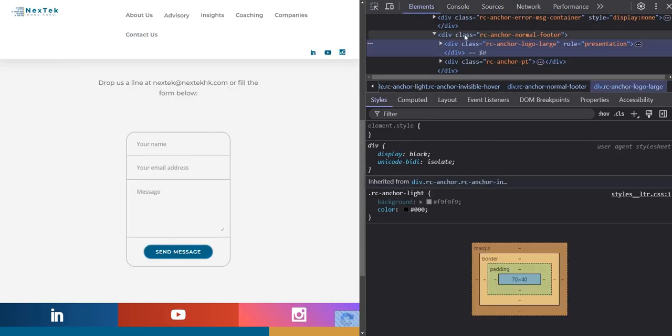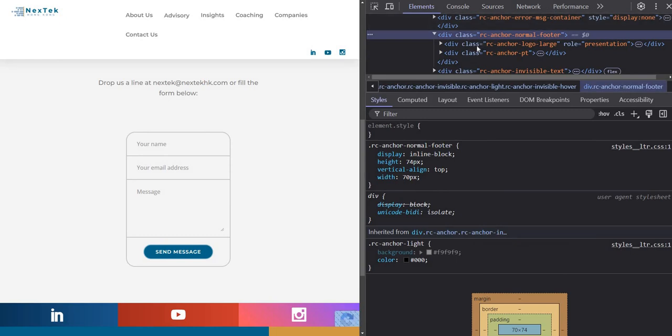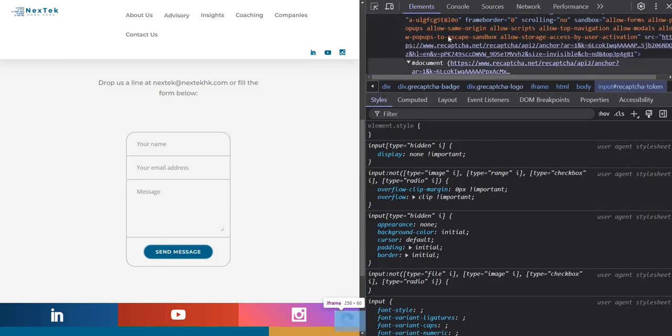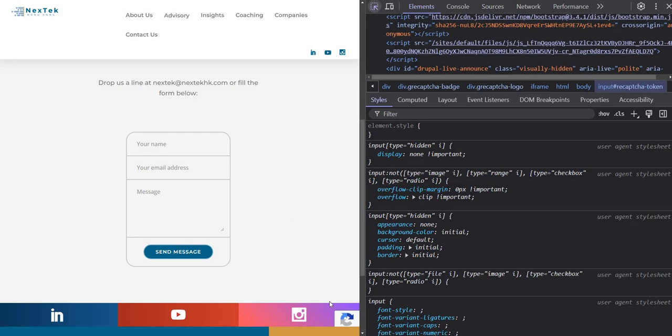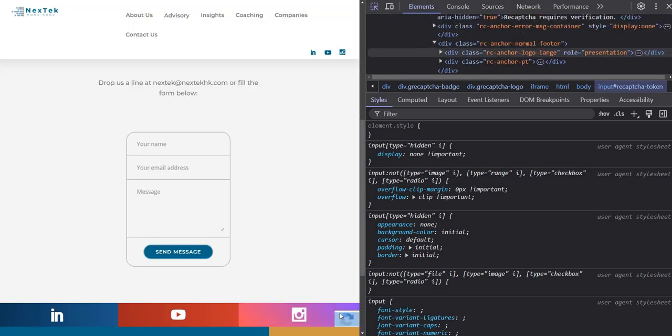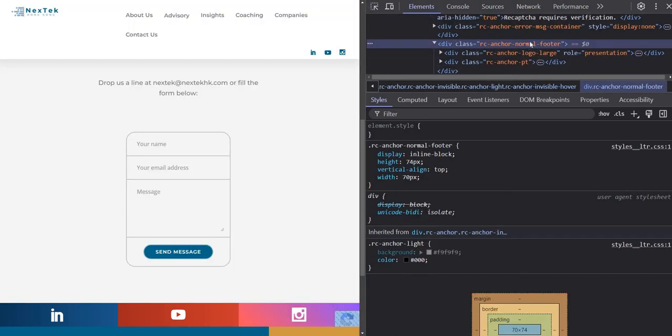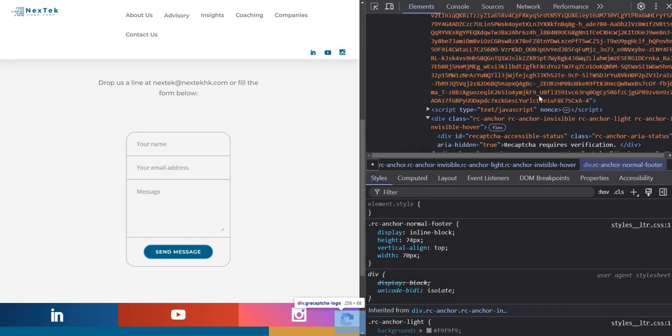Just make sure the CSS z-index for this element is always on top.